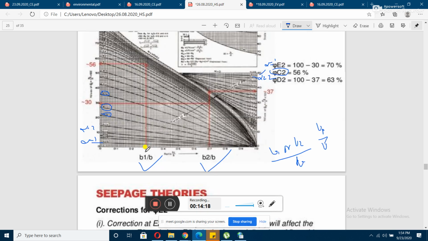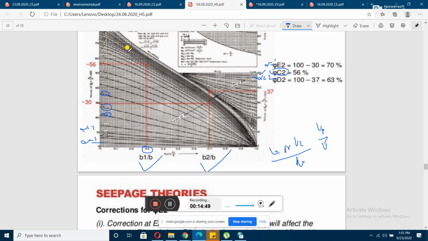So we have to locate the point 0.3. You can see that 0.3 is being located. It will be close to 0.298, so you can approximate it to be 0.3. Next we have got the curve for alpha equal to 9.5. You can take alpha equal to 10 for that curve also, because those curves are quite close.